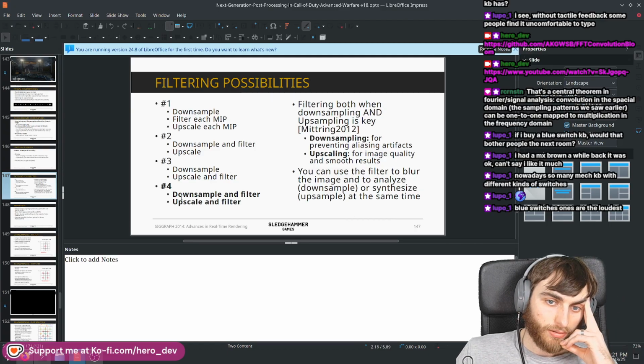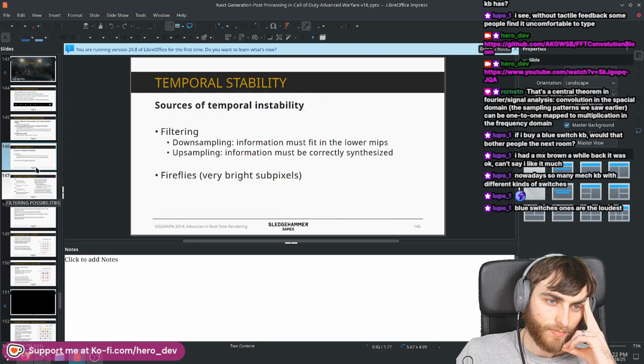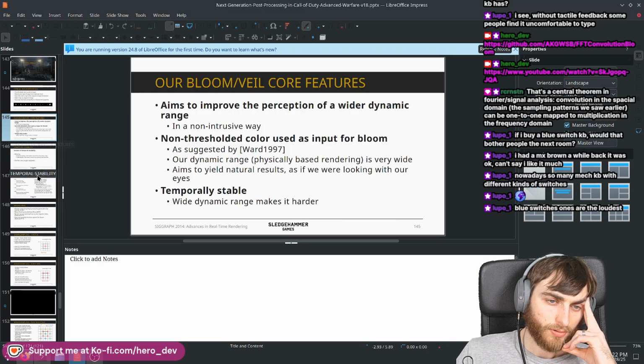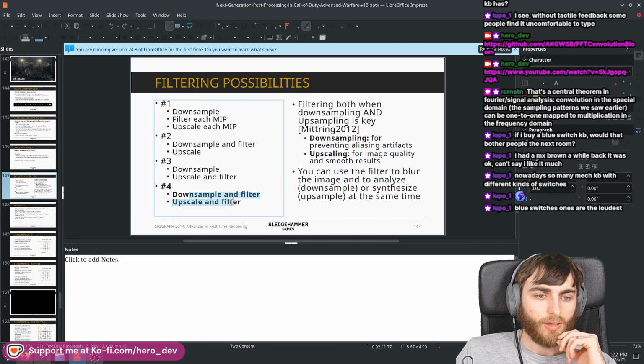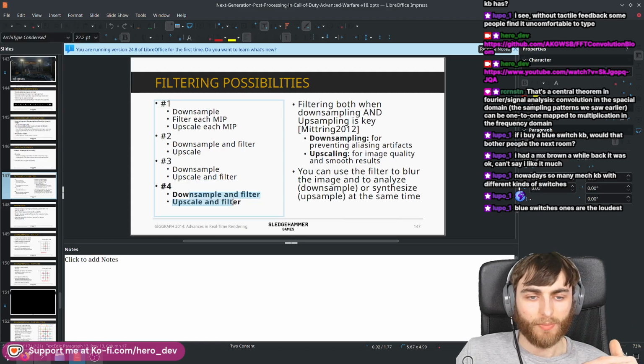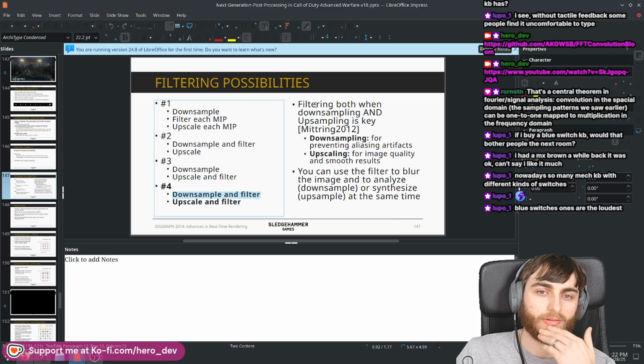And then four, well, maybe I got the filtering a bit wrong. No, maybe it is a blur. Yes. So they're doing it as you downsample and as you upsample. So this is where I don't think we can leverage the single pass downsampler because they've got some extra bells and whistles, extra tricks.